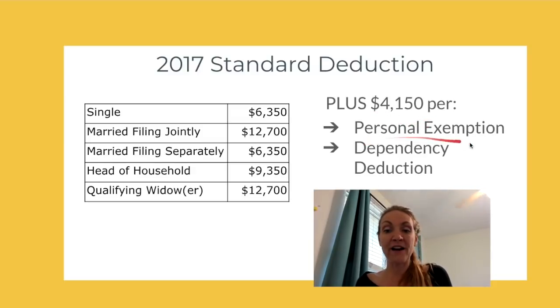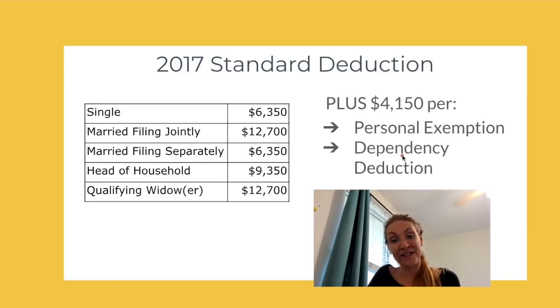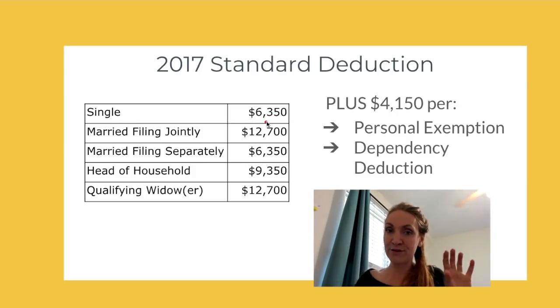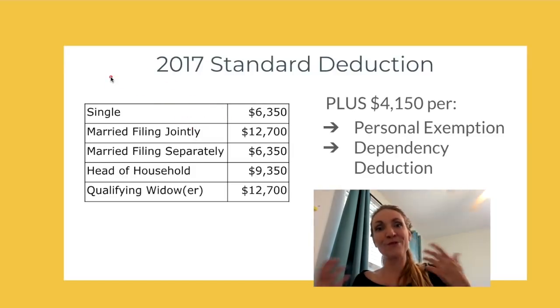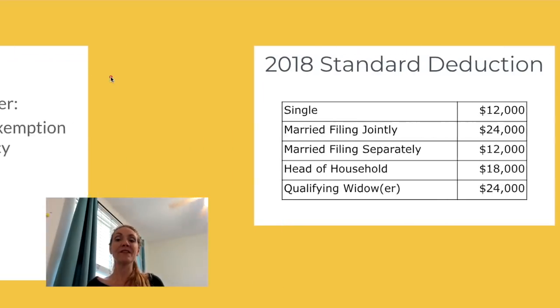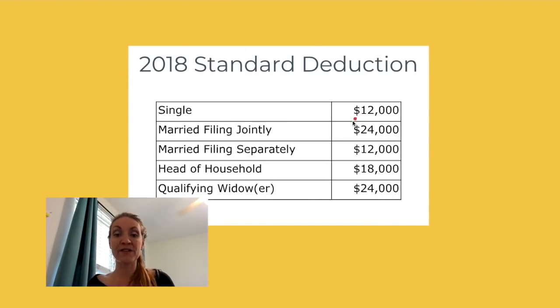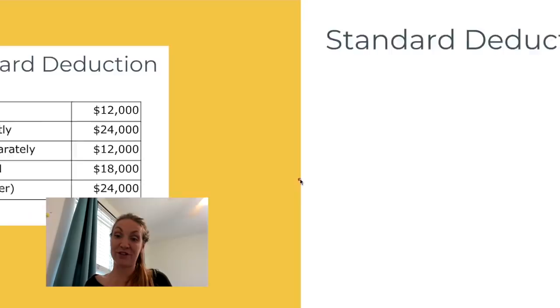But remember, everyone got either a personal exemption, and if they took care of a dependent and they had a qualifying dependent, they could take that dependent's personal exemption because everyone got one. So these amounts could go up much more. Now the benefit to this, remember, you get to take itemized or standard deduction, whichever is greater. So these numbers being a little smaller and being able to take these two means that your itemized deductions could be greater, and you could end up with more deductions. The new 2018 standard deduction amounts are larger, but we got rid of that personal exemption.